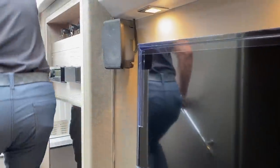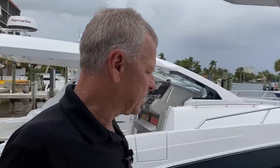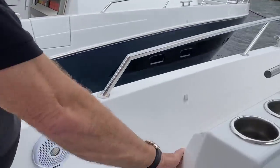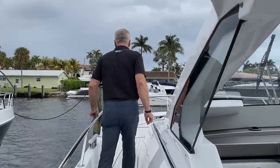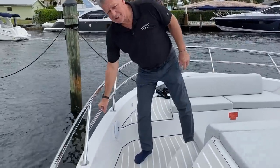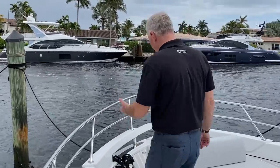Now we'll go up to the bow of the boat, an area where we spent a tremendous amount of time. The person who owns this boat — we boated with a two-year-old at the time and a dog. We loved the big wide walk-arounds, but they're safe. We didn't mind letting the dog run around the boat without feeling like he was going to fall out. All the way to the front, as you get further forward, a secondary stanchion comes in, which really makes it a very secure bow. There's a concealed windlass, but you do have a windlass.